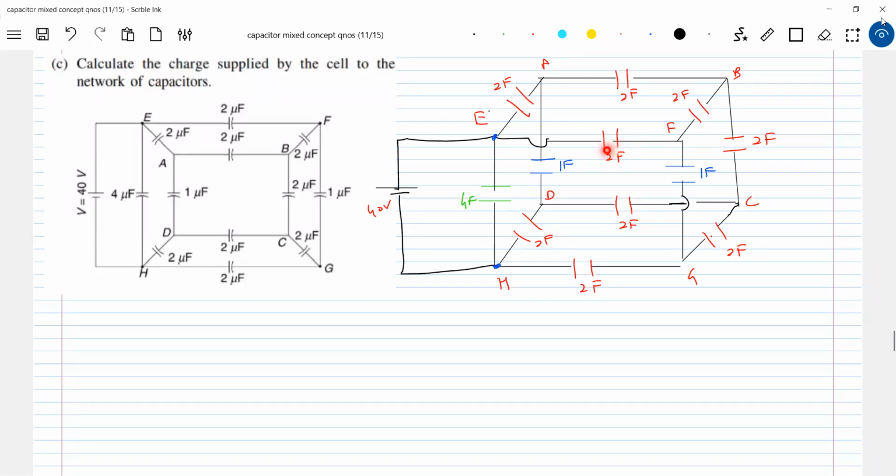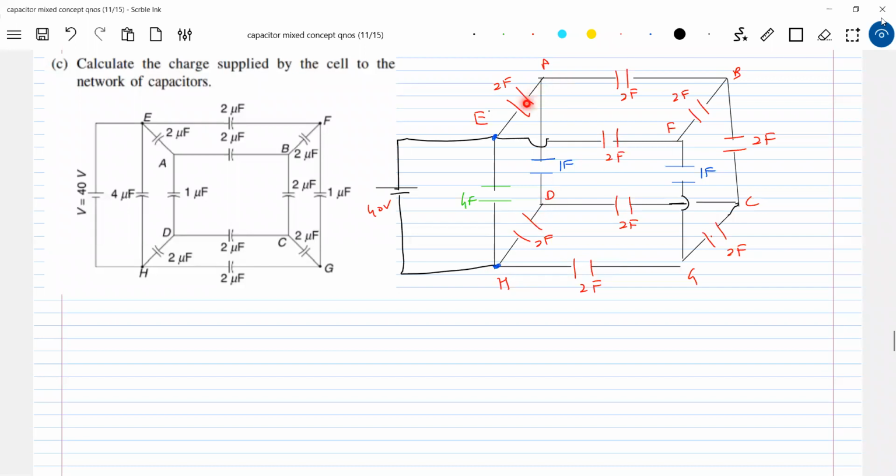So how can you say that? I'll do one thing. I'll go for 2 farad, 2 farad. Look at the junction A and F. Again, A is connected to 1 farad to the point D, to 2 farad to the negative terminal of the cell. Again you see that. Here, 1 farad to the cell. Again look at this particular one. It is connected to 2 farad like this. So here also you can see that.